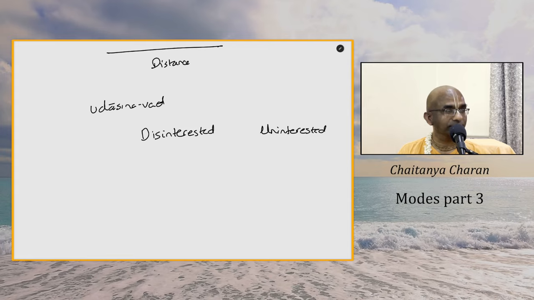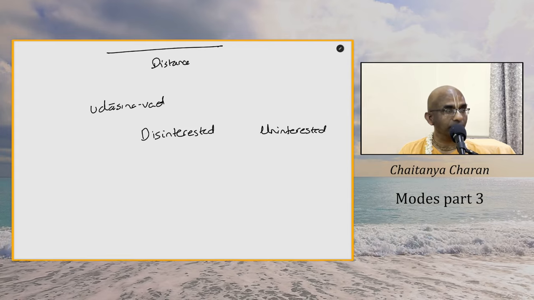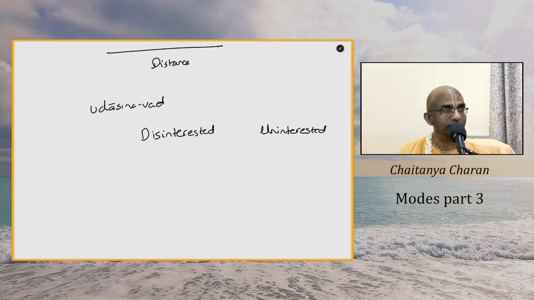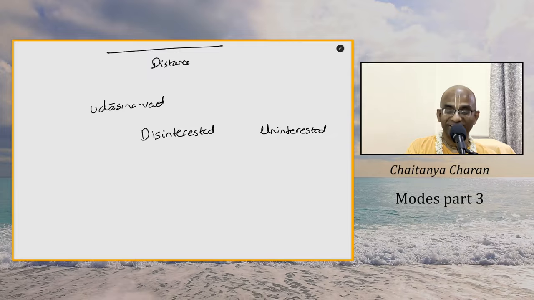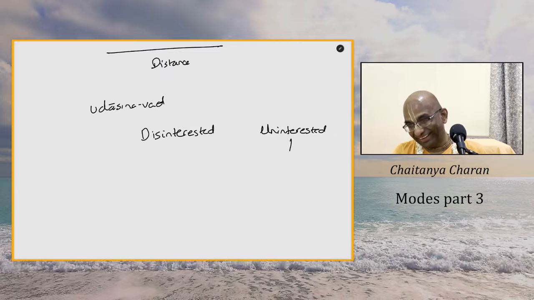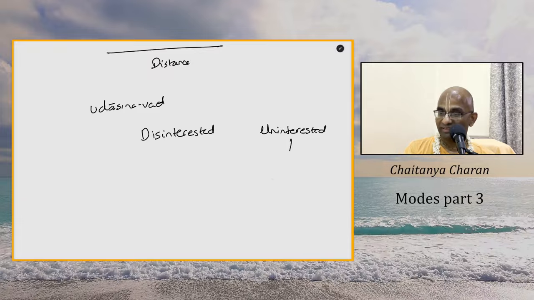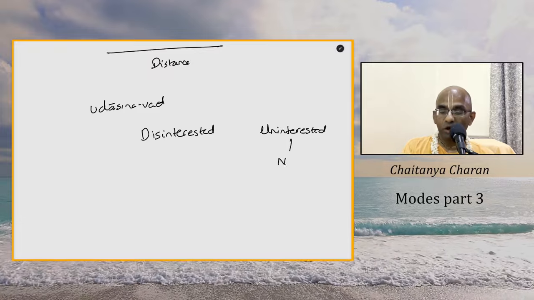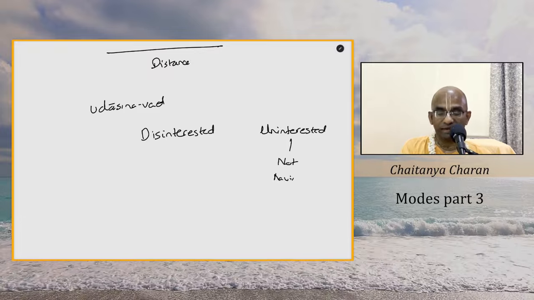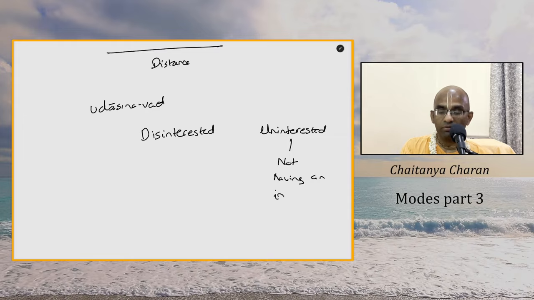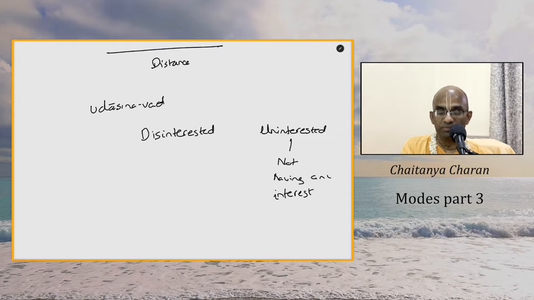Interested means we are not interested, and disinterested means we are neutral or we don't care about it. Good, you should apply for GRE. Not necessary. It's good. You also want to say something? Okay, so not having any interest, that is uninterested. Now, the words may not always be used in this sense, but there's a broad meaning.